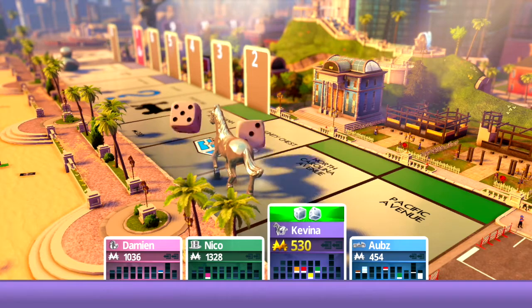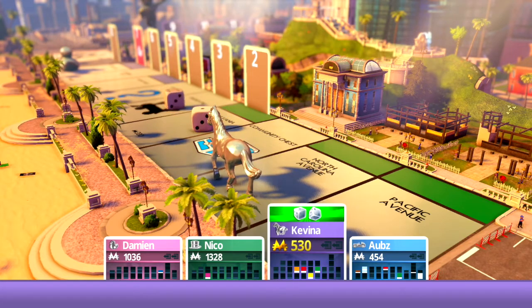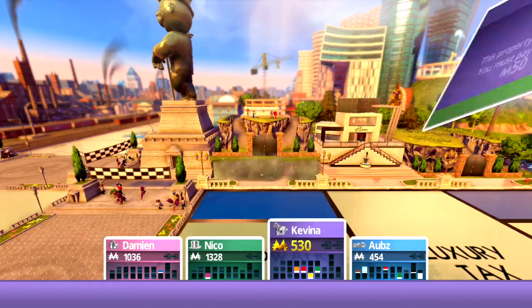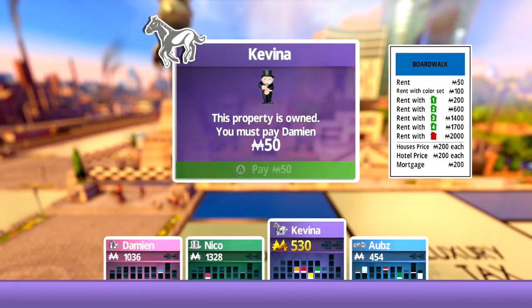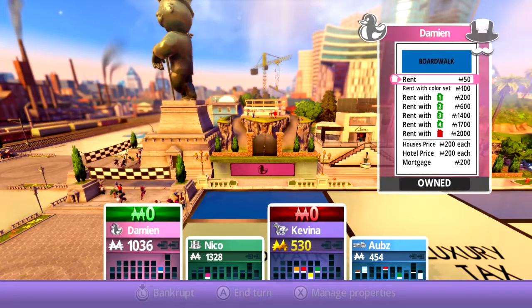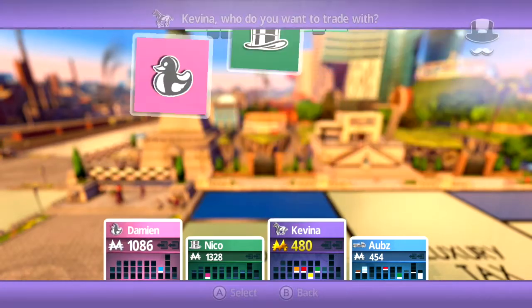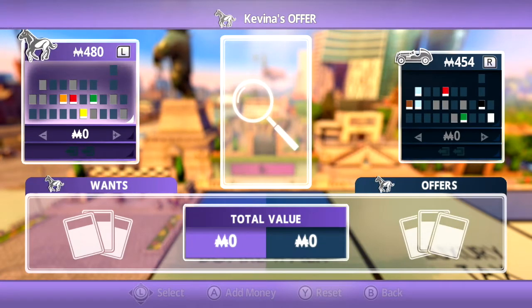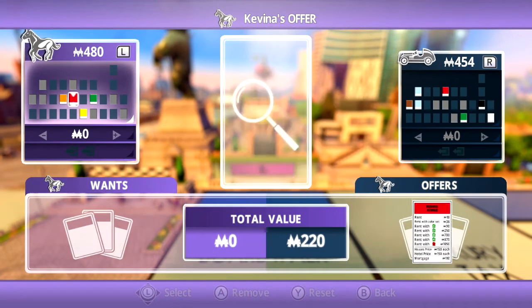About to approach the go. Rolls a 7, which puts him on the boardwalk. Persistence is the key to success. Now down to 480, and I see a potential trade in the works, and I know he was going to reach out to me. There will be an offer. Let's see what he will do.